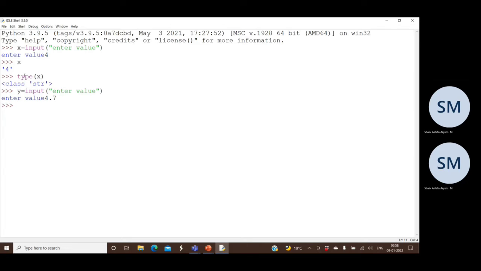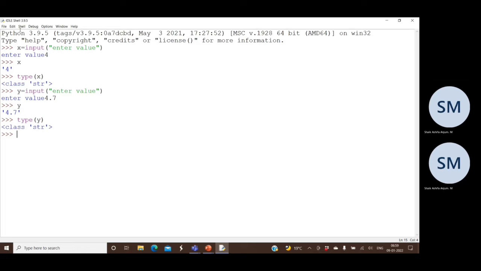If I type y, then it is showing me 4.7 in the string format. If I get the type, it is string type. So what to do if we want to change this string format into the corresponding integer type or floating type?